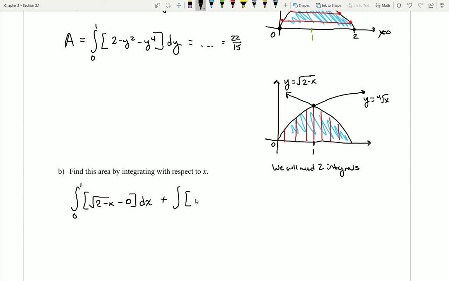Then I'm going to have to add to that another integral, where... I'm sorry, I think I messed something up. On the left side, I have the wrong function up there, don't I? The function that I should have over here should be my fourth root of X, then minus zero, right? That's the function that's over there. On the right side, it's my square root of 2 minus X that pops up. And again, the bounds over here on this right side would seem like they're going to go from 1 over to 2. If I add these two things together, I should get the grand total area of A.